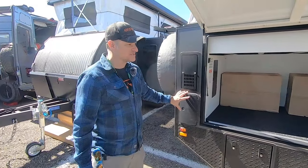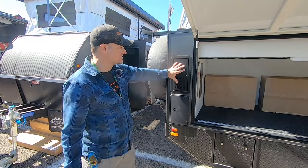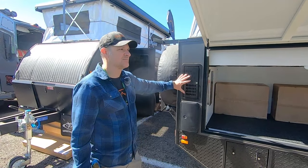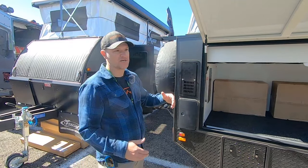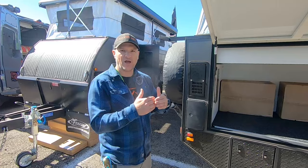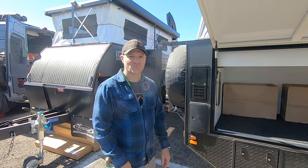Right here we have the outdoor shower — this is plumbed into the hot water heater, so right away you have a hot shower on demand. And the ensuite hangs in the back. This is our dust suppression system — this is what really separates Lifestyle Campers from all other campers. Maybe a couple others like Bruder have a dust suppression system, but really all this is is a fan that sucks in air from the outside through a filtration system and then pressurizes the interior. Because no matter how good your seals are, when you're going on washboard roads off-road, any movement in the seals means air and dust will get sucked in. This creates a positive pressure and blows air out of the seals. We're in Arizona on some really dirty roads, and our trailer is completely clean when we set up camp every time.